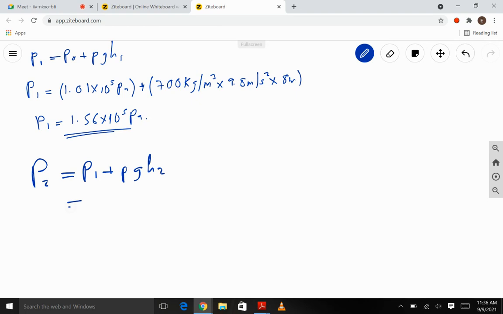So now this one is going to give us by what margin the pressure is increasing, or by what margin it is changing, isn't it? Great. So now we write the one that we found, 1.56 times 10 to the power 5. So we have that, and that's in pascals.